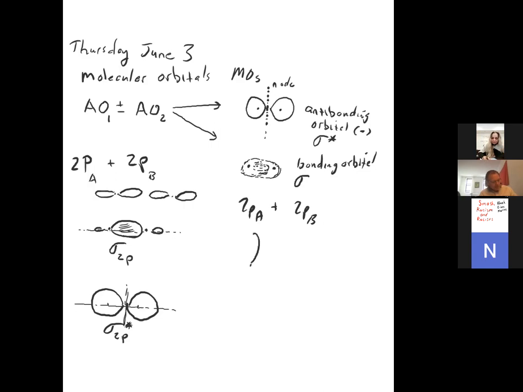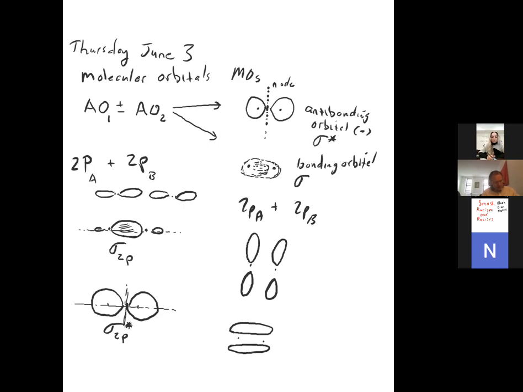But then we also said for the 2p that they may not be pointing toward each other. So you can also have this situation where they're actually like this. They're parallel to each other, but not pointing at each other. And that leads to an interesting result. So what happens there is you get this new orbital, which is a bonding orbital.